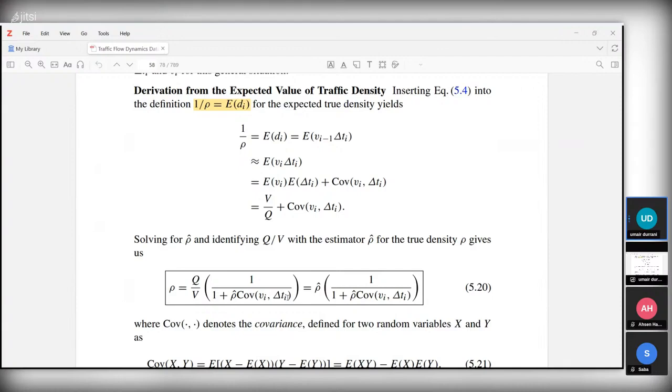And we have two conditions. We have free flow conditions and we have congested conditions. In both of these conditions, what do you think is going to be the relationship between the speed of a vehicle and the time headway that it is keeping from the lead vehicle? Let's start with the free conditions. What do you think will be the relationship between time headway and the speed of the vehicle in free conditions? Do you think there is a correlation there?